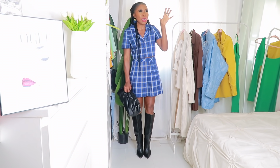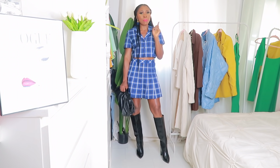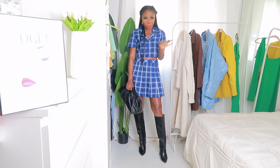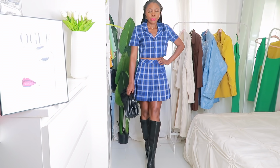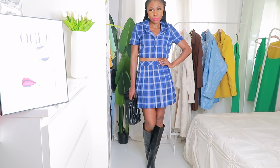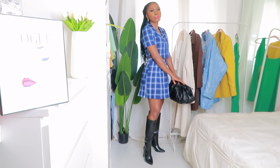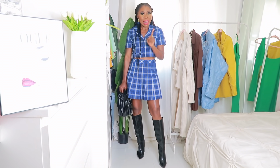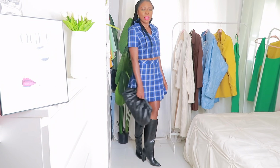I believe it comes in maybe two or three other colors. The material here is made of polyester and elastane, so comfortable, a perfect addition to my fall wardrobe. Okay, I picked mine in a size US 4, both the top and the bottom, and it fits true to size. Let's go over the accessories I am wearing with this set. My boots are from H&M. I picked these boots last season and I love pairing them with this set. What do you guys think? I love it.